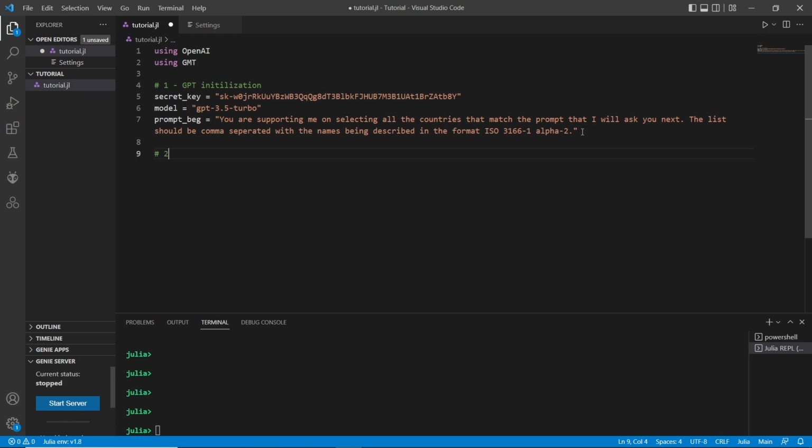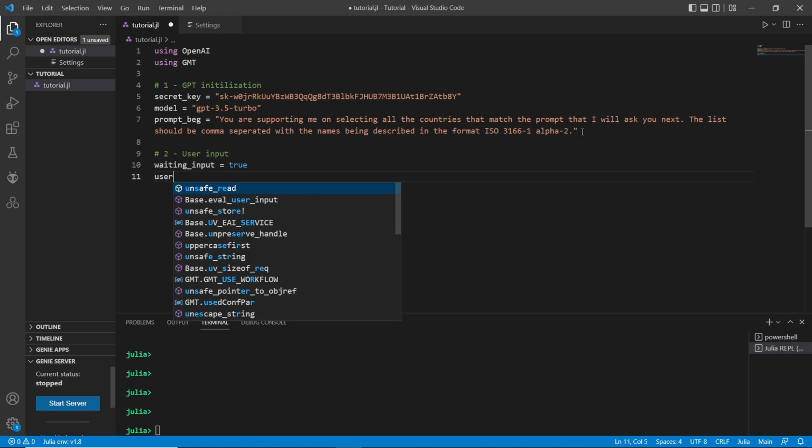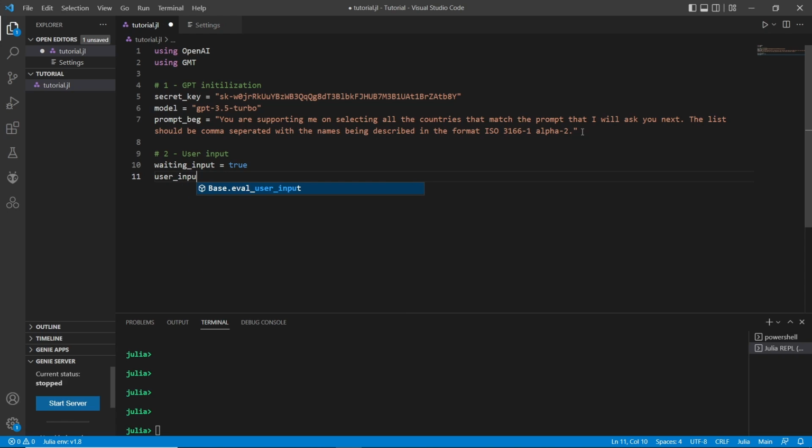Now, for the user input, I'm just going to use a read line here. Of course, a little bit more sanitized to avoid any issues. So waiting input true, it's going to be our waiting input variable. I'm going to initialize the user input here as an empty string.